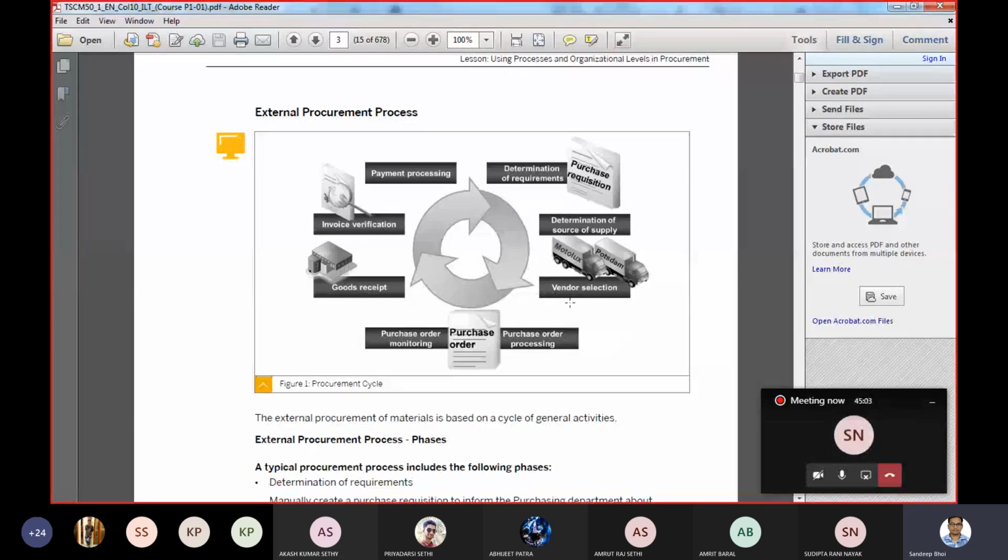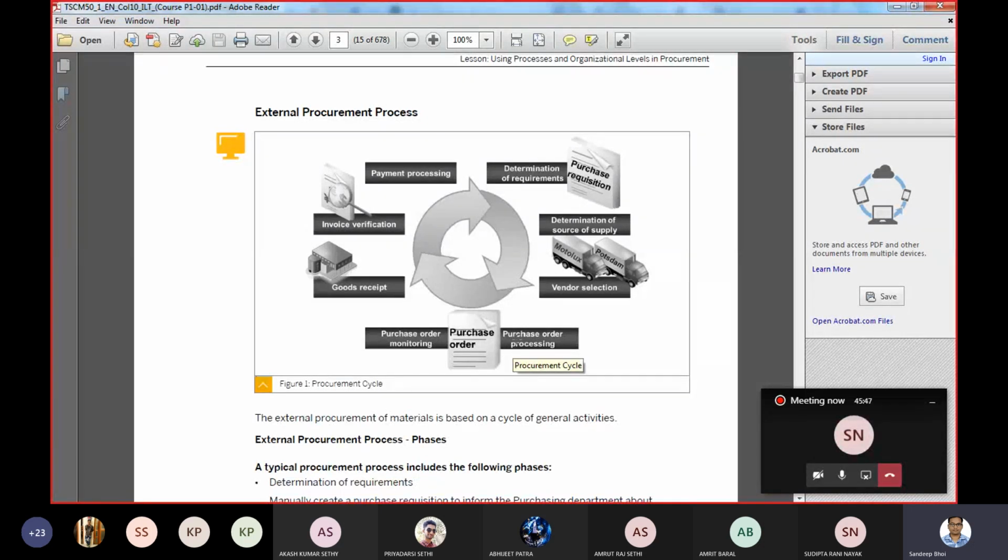So that way, you need to select one particular vendor. After selecting that vendor, we will ask that vendor to go for a purchase order. So a purchase order will be issued with respect to that vendor name. Obviously, when you are issuing a purchase order, it will be issued with respect to a particular vendor, right? Hopefully you understood up to this what I am talking about. Yes. Okay.